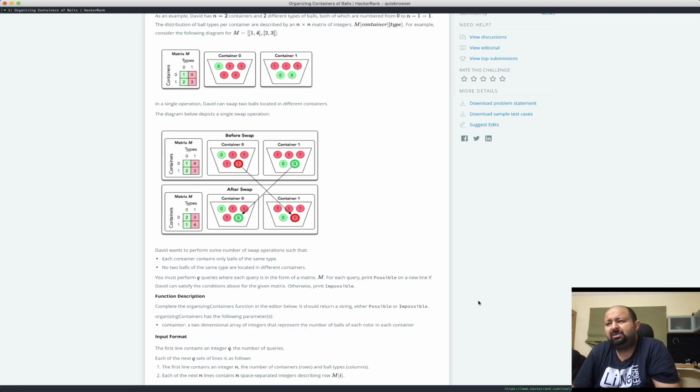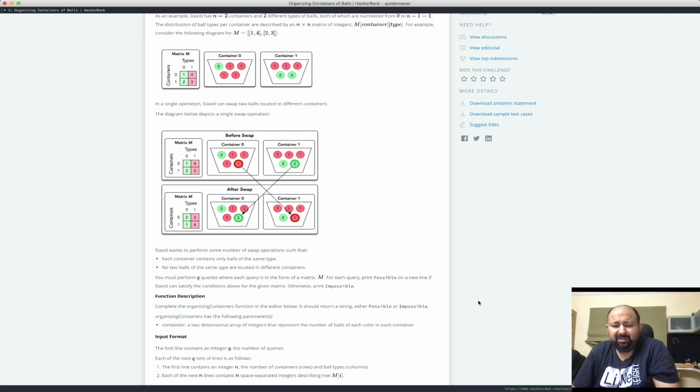If the counts do not match the capacity of containers, then it's definitely not possible. Now, whether the fact that the counts do match means it's still possible or not, I'm not 100% sure offhand. Logically, it should always be possible, but we'll see.